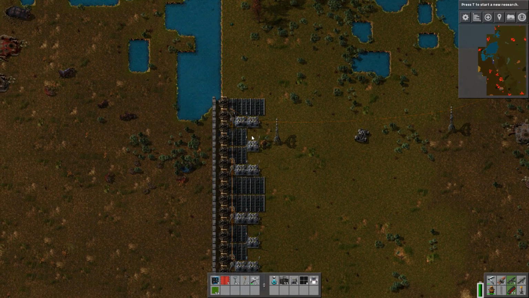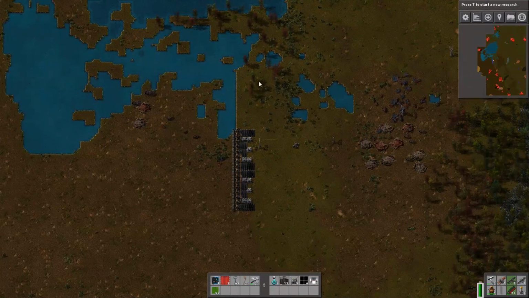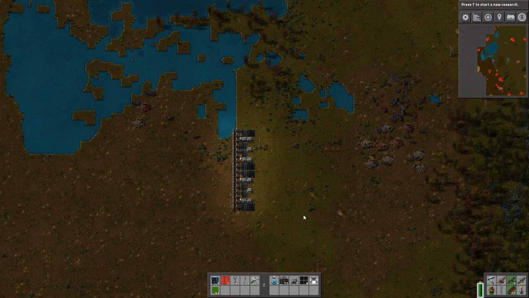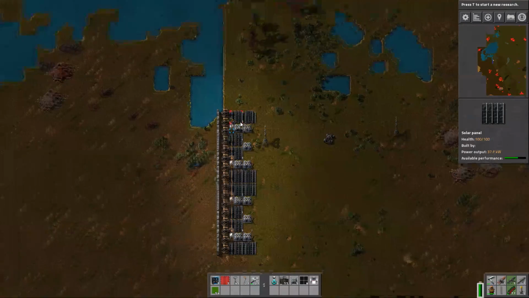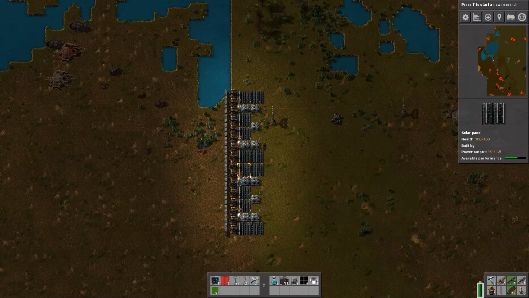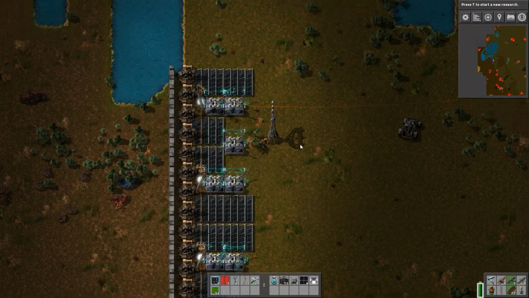I might want to do something where I hook up roboports along the edge of this area, but I'll do that afterwards. And the roboports will have construction robots, and then they can repair the walls and turrets. And perhaps, hopefully, these solar panels don't get destroyed. I hope that doesn't become an issue. But it shouldn't be. So, yeah, we got power. We got a lot of power.